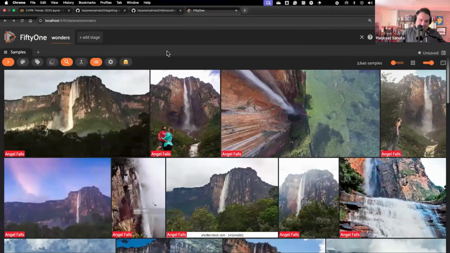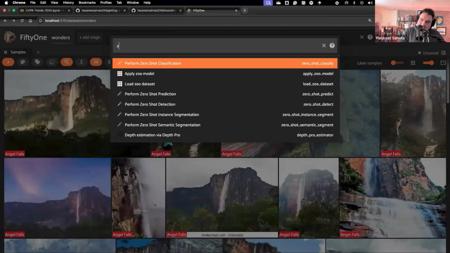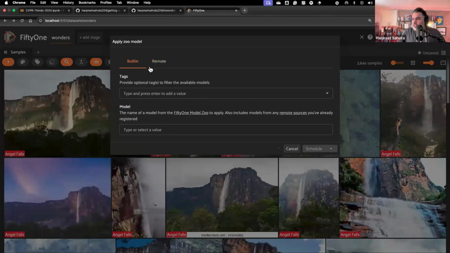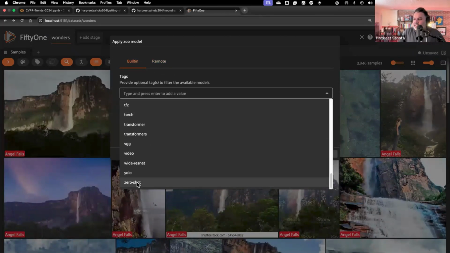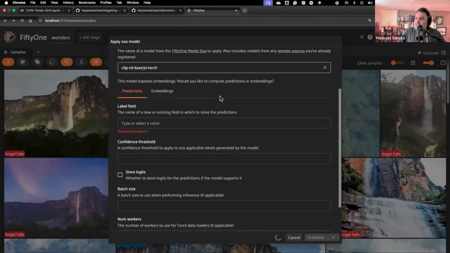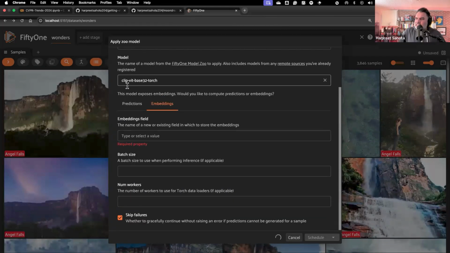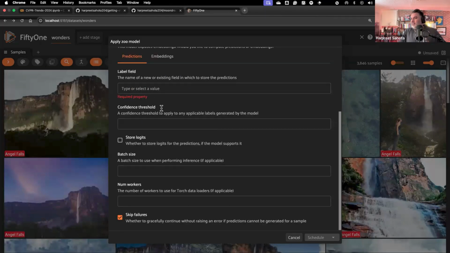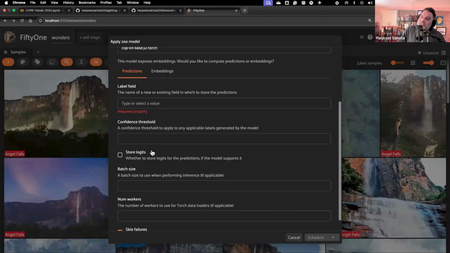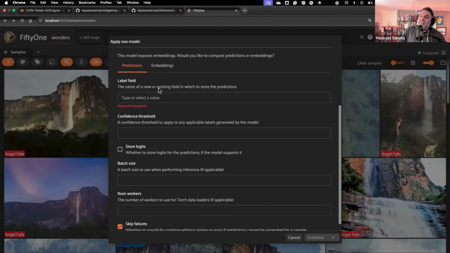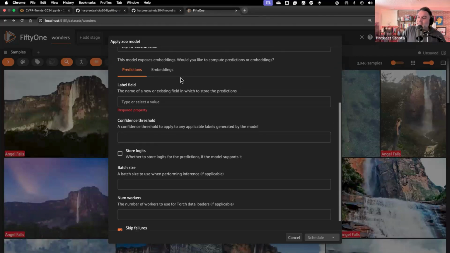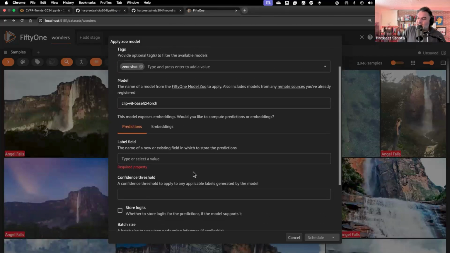In the meantime, since that's delegated, I'll open this up again, and then I'll say zoo. I'll apply a zoo model. If we wanted to apply a zoo model, we could do a zero-shot classification. I go here, CLIP. We could do either embeddings or predictions. Label field, we could do CLIP label field. But you see, kind of a bug, and maybe something I'm going to raise internally, is that this plugin actually doesn't support us specifying which labels that we want to choose, right? So that's kind of frustrating.